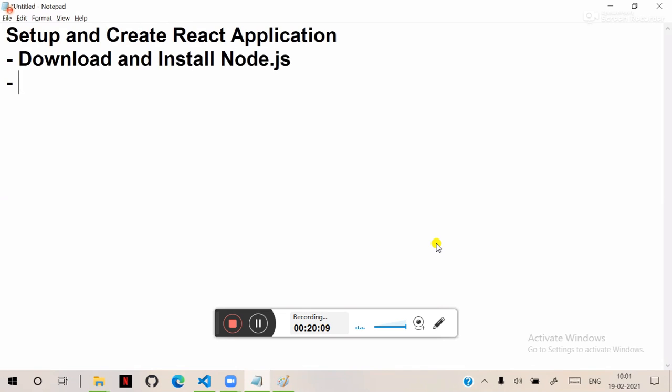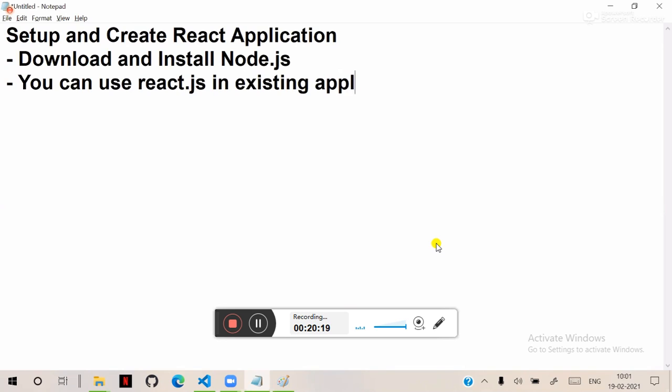Now there are two techniques. You can use React.js in an existing application, that means your existing HTML application, or you can create a separate React application.